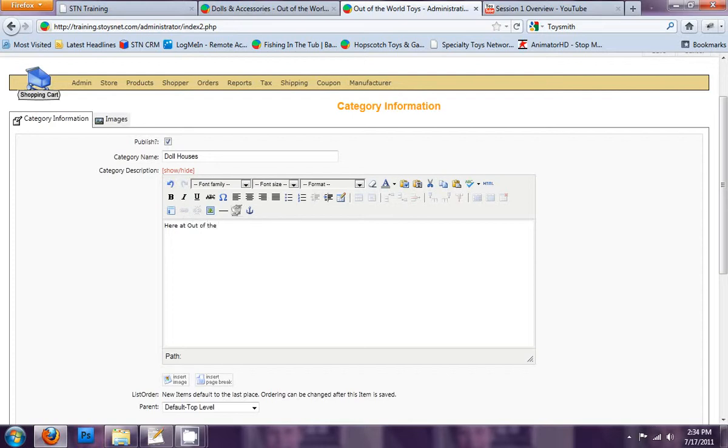play or training site, we carry a large variety of doll houses and accessories, say from brands, makers like Melissa and Doug.